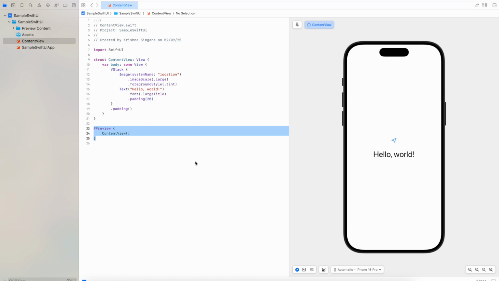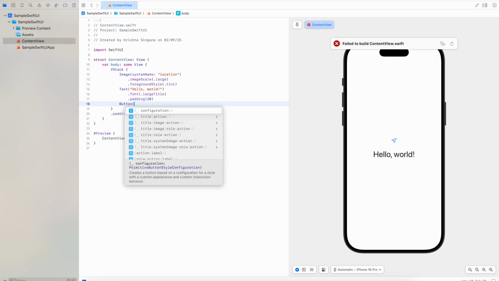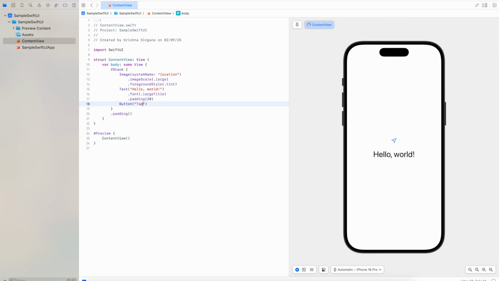Now we will see how to make our views interactive by adding a button. So I will add a button here. I can give the button a name, and we can tell what has to be done in the button action.